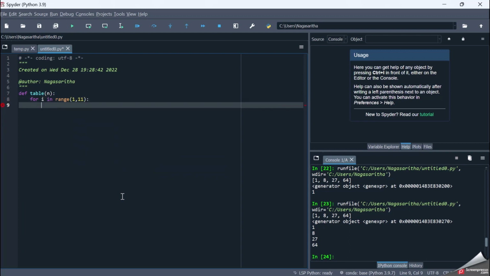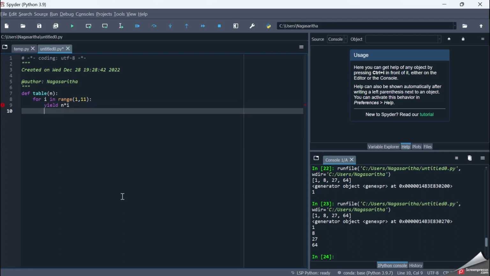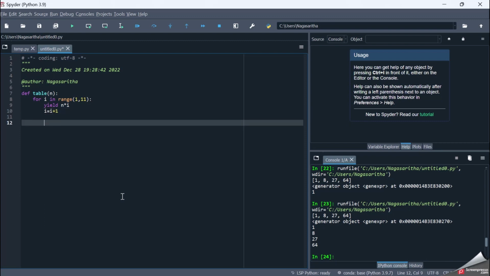So for i in range 1 comma 11, I'm yielding n into i. Then I'm saying i equal to i plus 1.